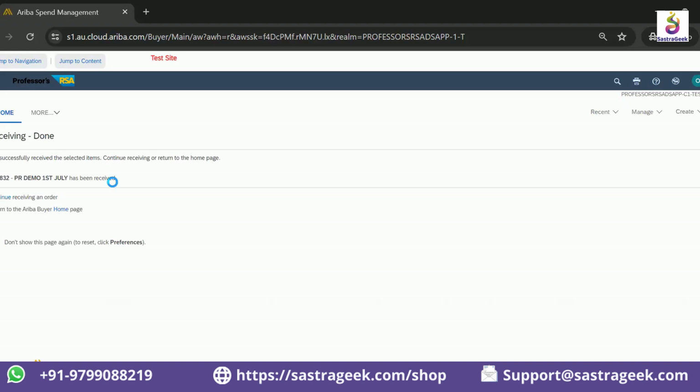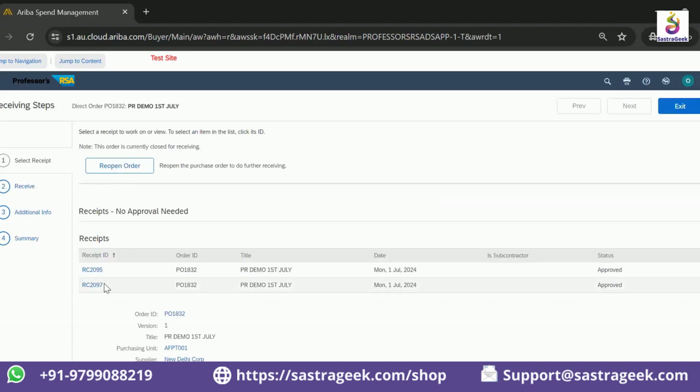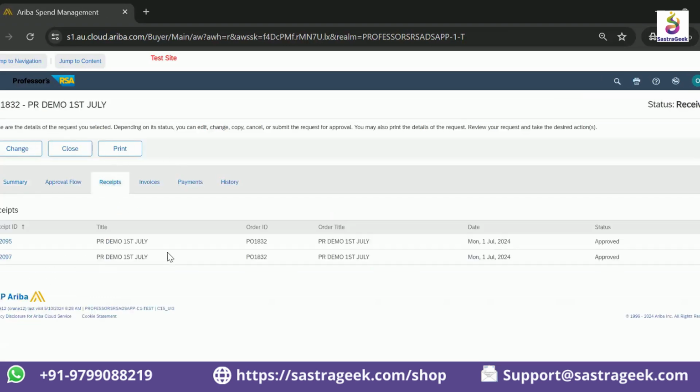Continue to receive an order. So now order details have been completed. I'll click on the PO number to take you to the PO screen. Now go to the receipt tab. You see now there is no composing status document visible. That means Ariba has completed all the receipts. Now there is a problem. Instead of accepting one quantity, I have accepted two quantities. If it is a composing status, I can edit and make my changes. But now there is no composing status, and I also don't see the receiving button anymore.